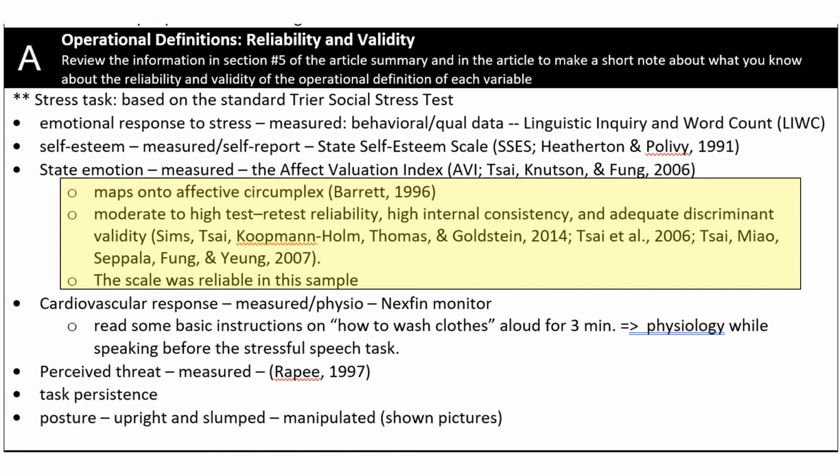But here's my logic. The articles referenced in this article are from two journals that I'm familiar with, Emotion and the Journal of Personality and Social Psychology. So that lets me know I can trust the process. Even if I didn't know about the specific journals, knowing that they're from two different journals is a good sign.